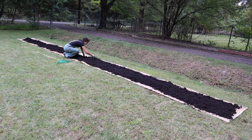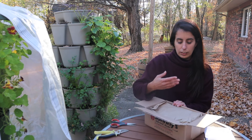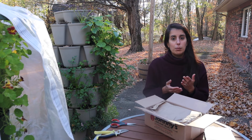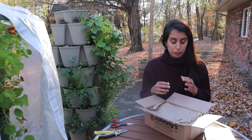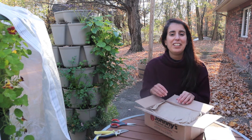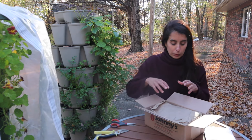I think the second cardboard bed might be my last one, so I was thinking about what else I can do to prepare more space for planting next year. I decided to go with cover crops. I want to do as much no-till as possible — I don't want to lift the grass, till the soil, and then plant, because that does a lot of damage to the microorganisms and life in the soil. Even though our soil is very rocky and heavy on clay, I don't have a tiller and don't want to till rocky soil without experience.